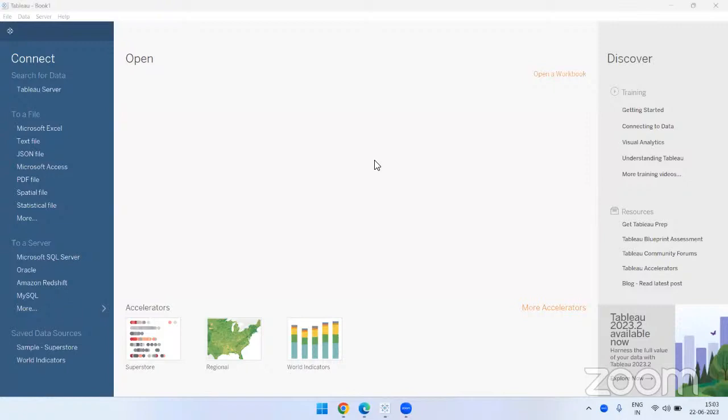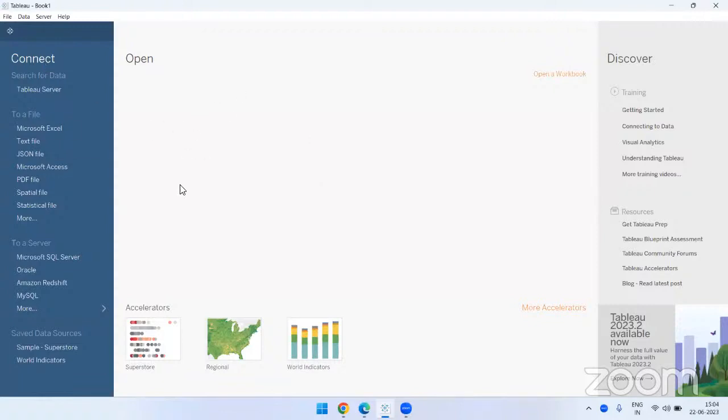Yesterday we started with Tableau and learned the basics of charts: how to create them, how to change the formatting, how to apply filters, and what pages are in Tableau. Today we are going to see how to use calculations, how to create some custom charts and do formatting there. Then we will also see how to show a custom hierarchy in Tableau, and how to create the parameter option as well.